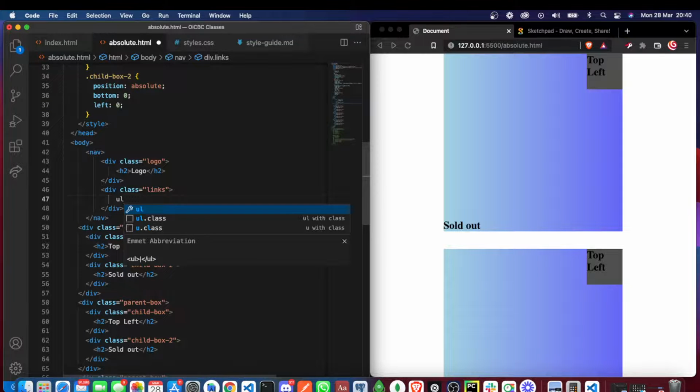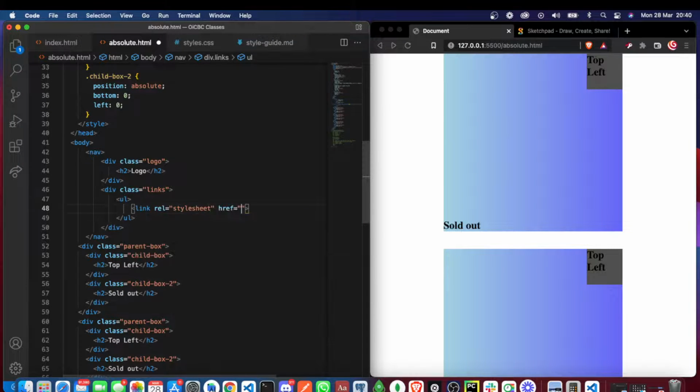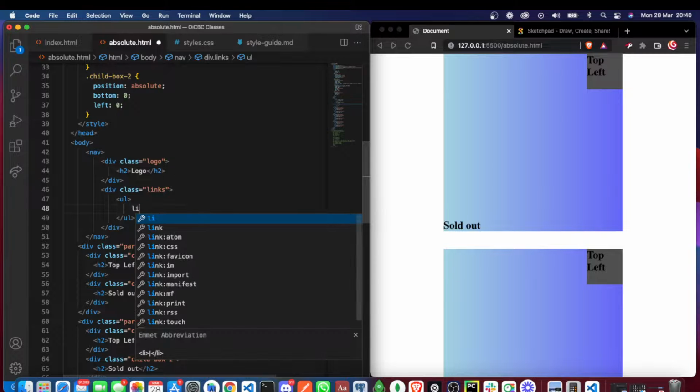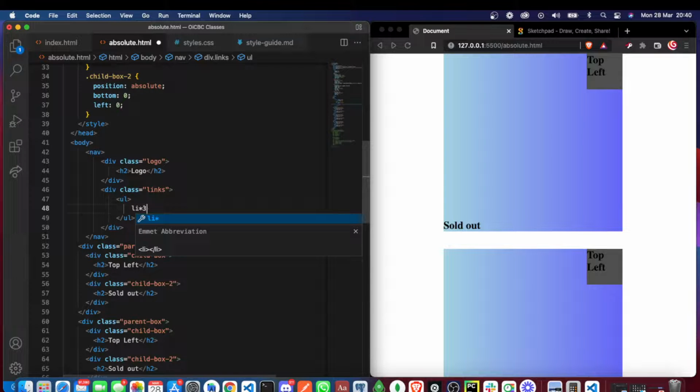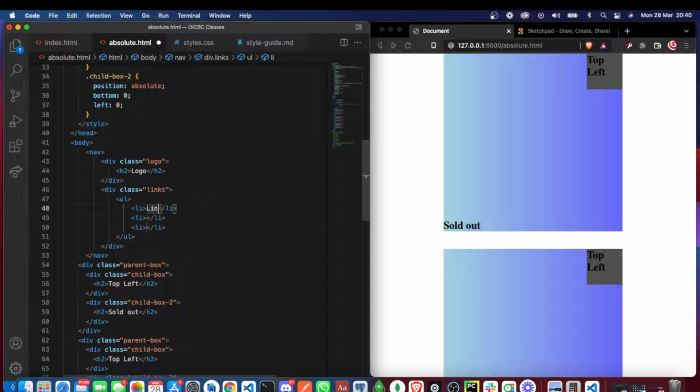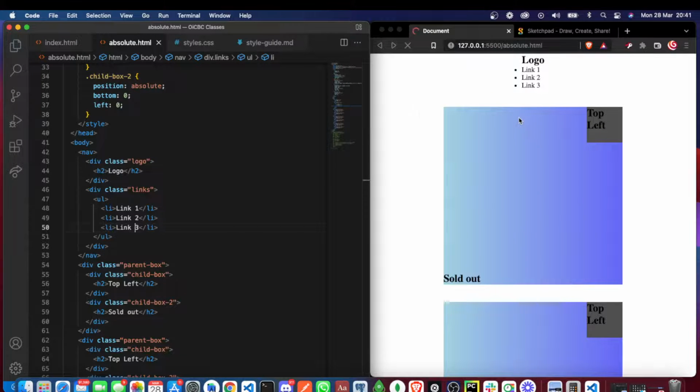Inside of it we have ul, and inside of ul we have li elements. And then we have link 3. Okay, it's nothing special though.